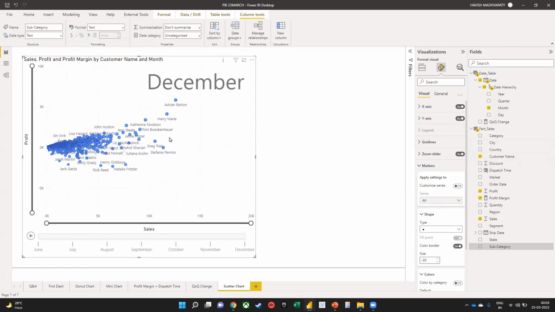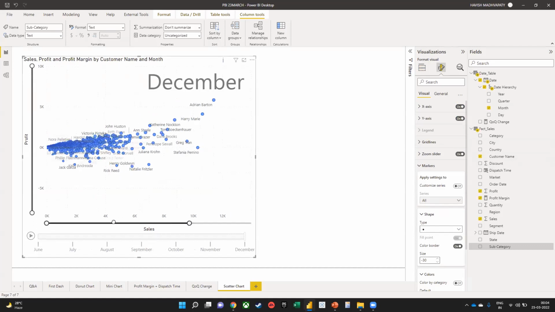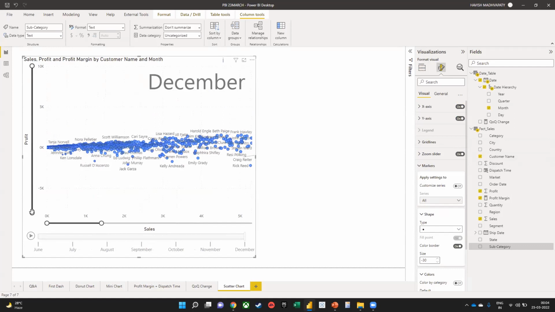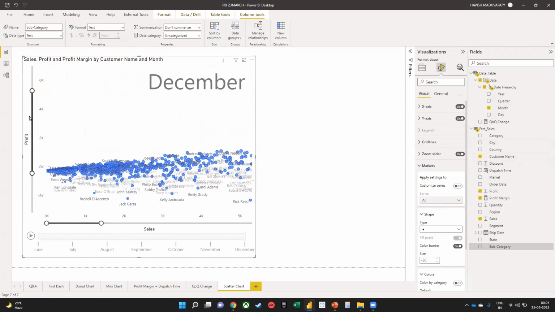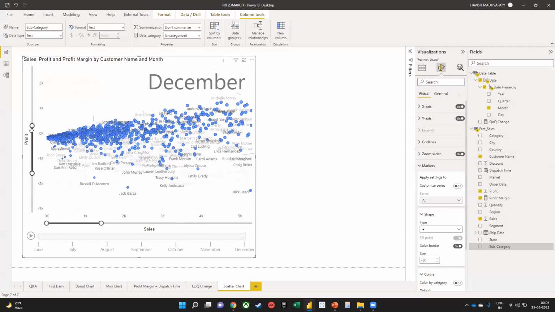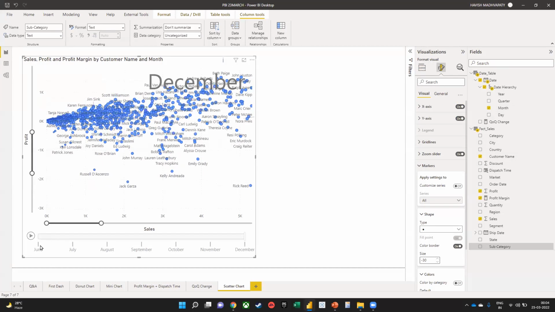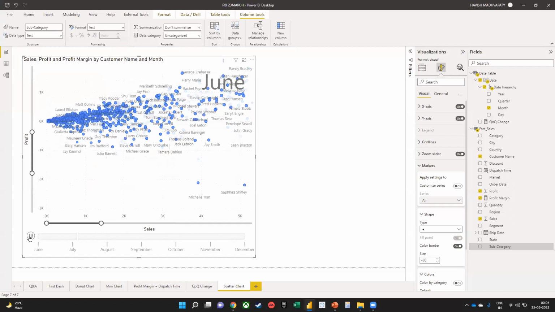Right? So this is very good when you want to look at outliers, for example. See this. So I want to look at my most dense cluster like this.